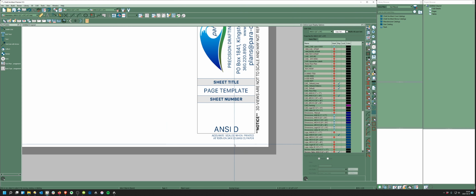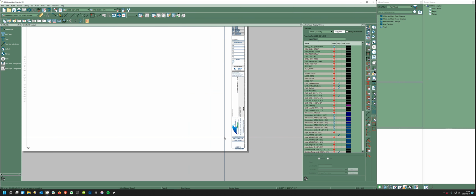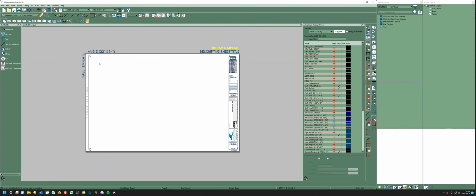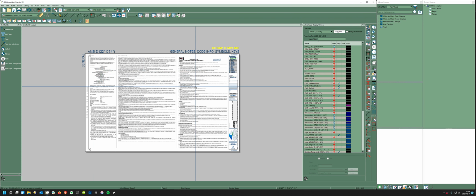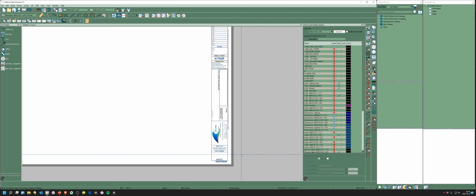I could draw them on 11 by 17, but then the problem with that is to get your text to be 3/32 or an 1/8 inch tall, you end up having to add a bunch more pages to your plan set, because just to get things to fit, like for example, all this text, there's no way it's going to fit on 11 by 17. It's going to take 2 pages to get this on there. So that's the downside of printing it to a smaller sheet size format.